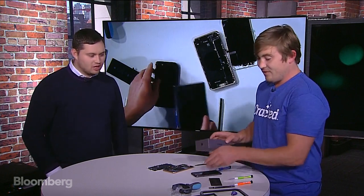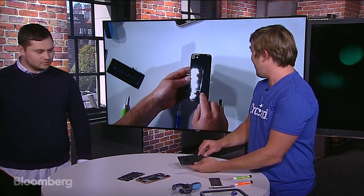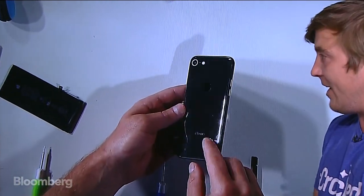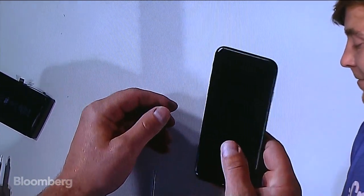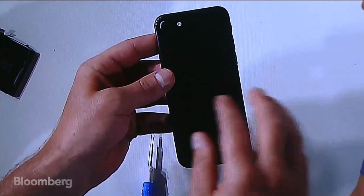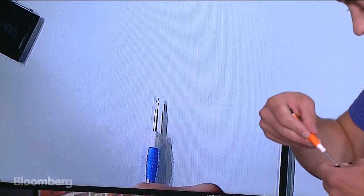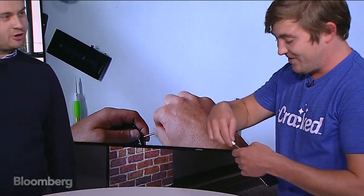You would have to heat up the shielding and grab some tweezers to remove it. So we're looking at the iPhone 8 — it has a glass back, and on the 8 model you can see the adhesive follows this perimeter. It's a dual-type adhesive — black adhesive following the perimeter keeps out the dust and water. All the ports are sealed. The adhesive looks comparable to last year's models. This is the $700 base model — you wouldn't go for the 256 to tear it open. I don't understand the need for 256 gigs given all the cloud services I use.